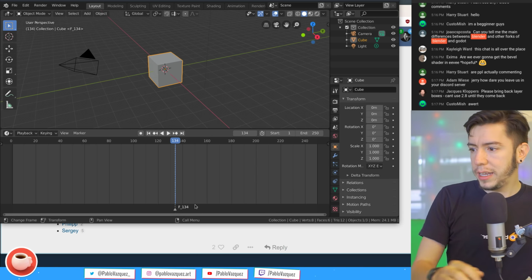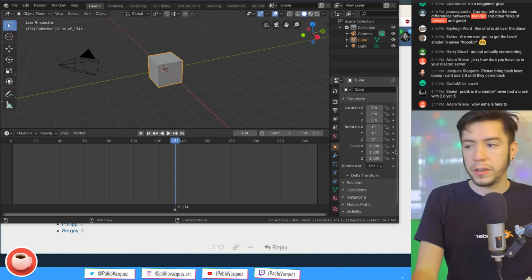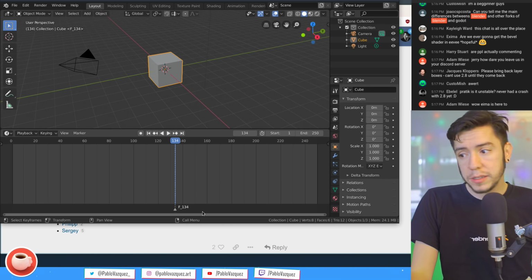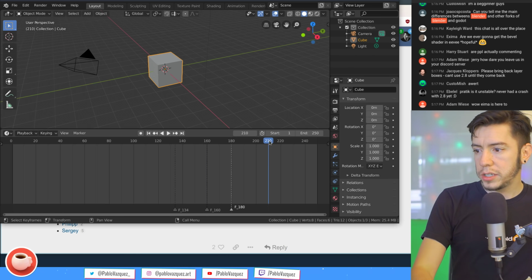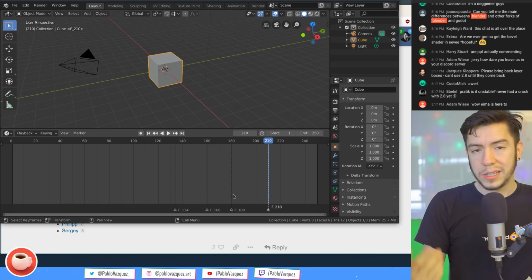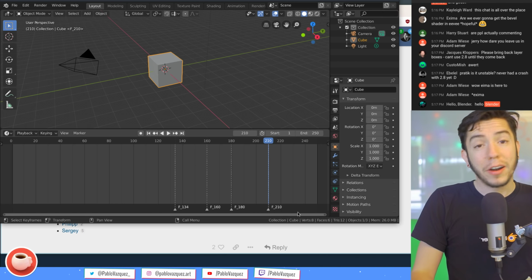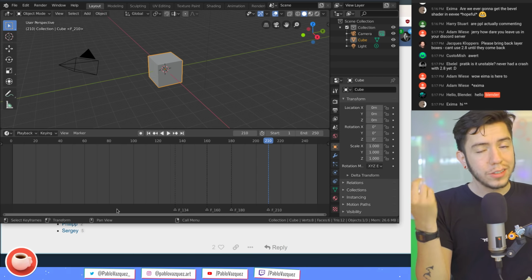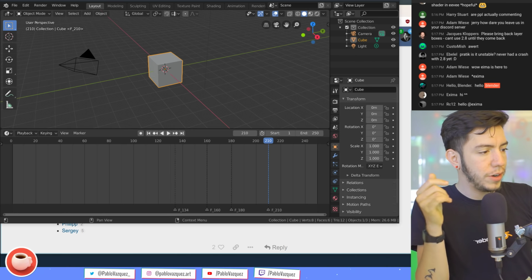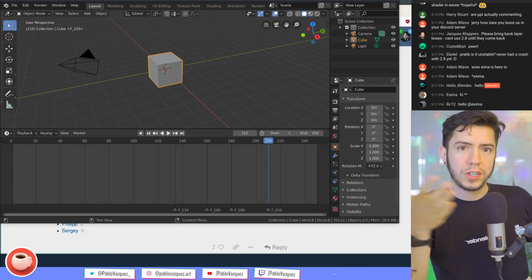More, since we're here in the timeline or in any animation editor, there have been improvements in this area. For example, if you have a bunch of markers and you want to select them, you can now box select markers inside this area. You can also click anywhere in the marker area to deselect. So it's very consistent with the rest. Very nice. This has been implemented recently by our boy Jack Luke.